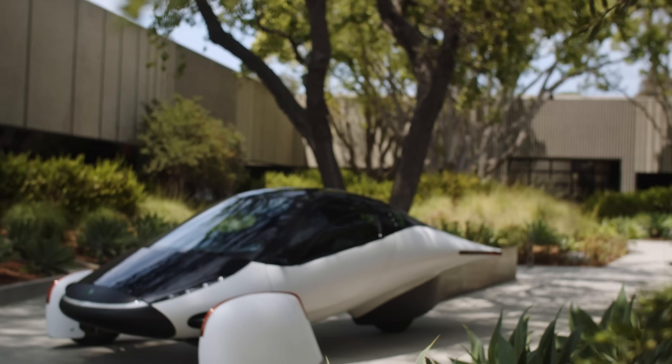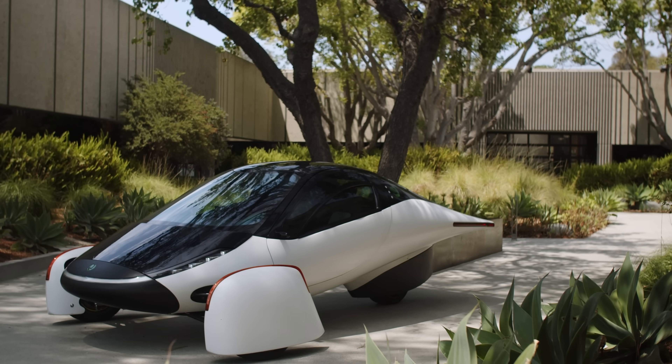I think Seoul looks the nicest — I like the colors on it. As an engineer, they're all the same to me. I'll pick all of them — give me all of the Apteras. I think I would drive up the coast on Highway 1. I think the Aptera would be really nice to take by the ocean.